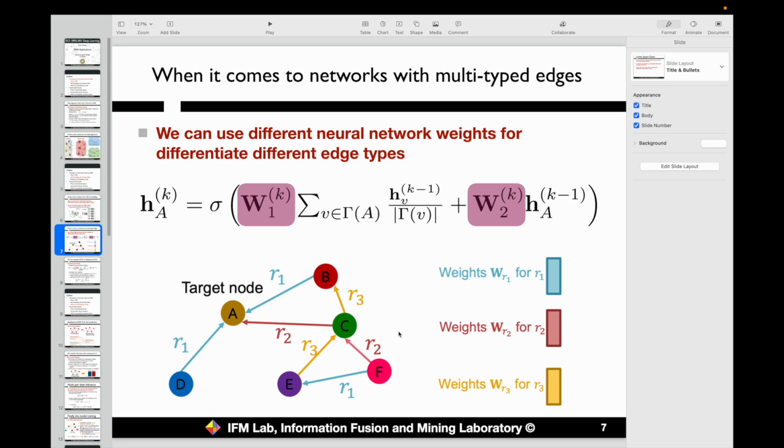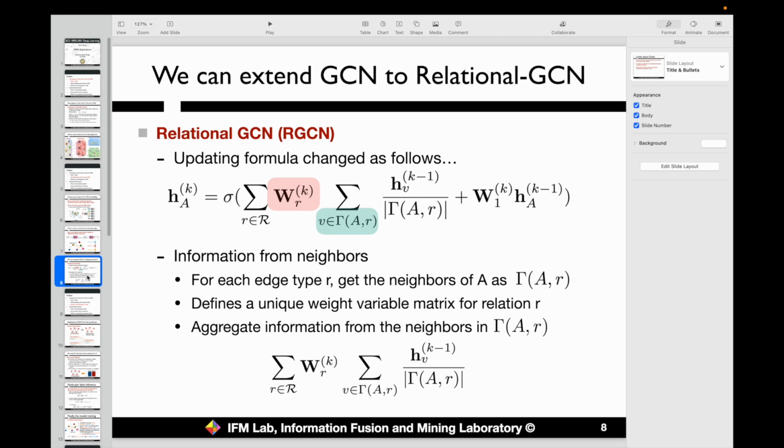Based on this intuition, we can redefine the formula we wrote here for the conventional GCN model in a new way, by considering the type of edges connecting the nodes inside the HIN graph structure. By considering the relationship of these categories, we can rewrite the formula we defined above into this one instead. We are still trying to update A's representation as a target node with the operator. However, we do some updating to the formula we defined before. We are still doing the aggregation. However, for the aggregation from the nearby neighborhood, we prefer to further consider the types of edges connecting them.